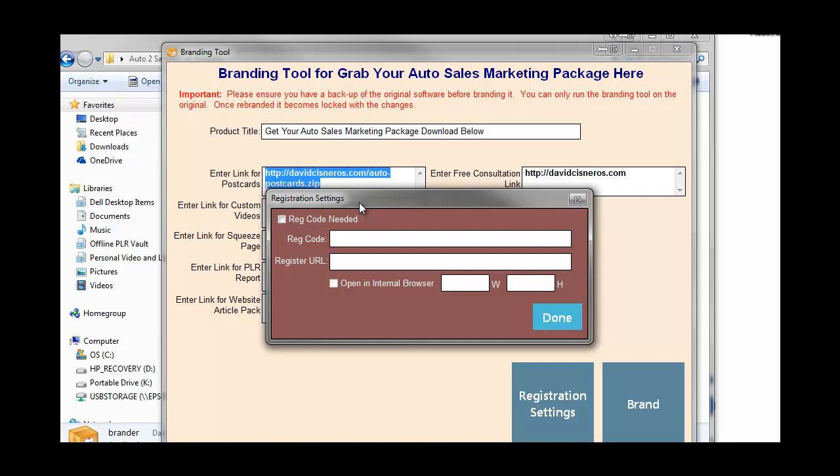So this is a really sneaky ninja way to collect an email, and it's through the use of a registration code. All right. So you're going to click this box here, and then you're going to send them somewhere to opt in. Now, if you use Aweber, you can use an autoresponder page. If you use your own contact form, it could be anywhere that you'd like, but I particularly use Aweber because I want them to sign up. Then I want their registration URL to be sent directly to their email.